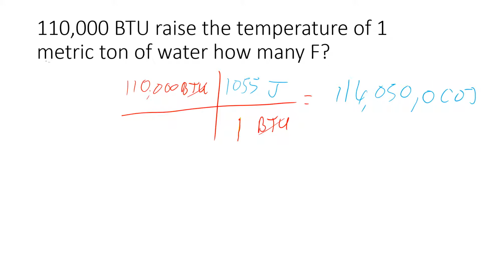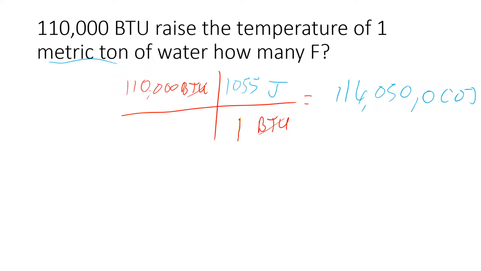We got to figure out how many grams a metric ton is. So to do that, we just Google that, I'm pretty sure. I don't know that you need to know that. So metric ton to grams. There it is. And it is 1 metric ton is 1,000,000 grams. Okay.